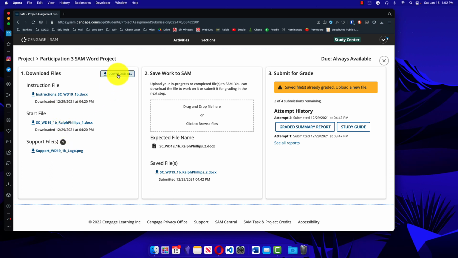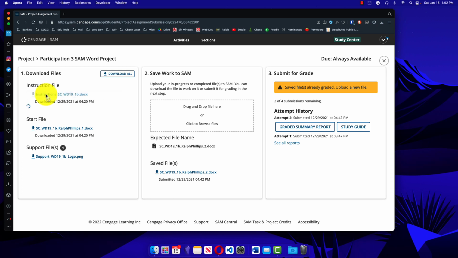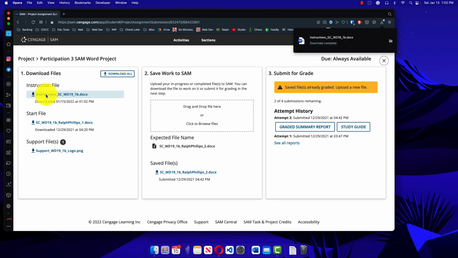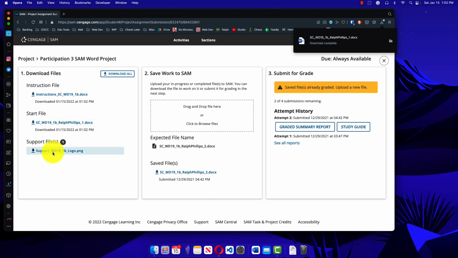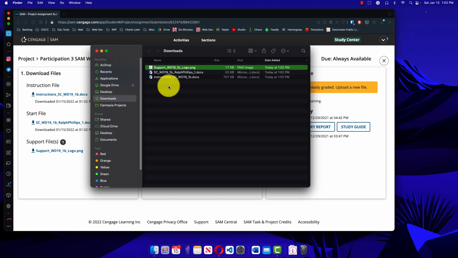Now, there's an option to download all. I think I'm just going to click on the individual file to download it. There we go. And last but not least, that image. Okay, so they're all going to be downloaded now, and I can see that if I go to my downloads folder here, I'm using the Opera browser by the way, but that shouldn't matter. I can see that I've got these files.